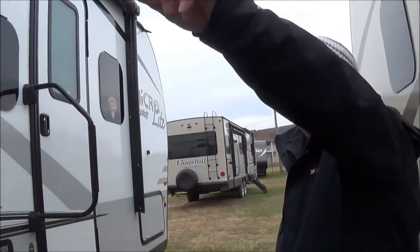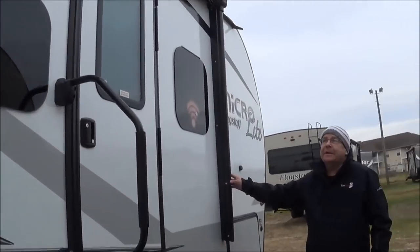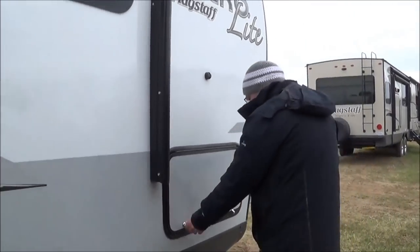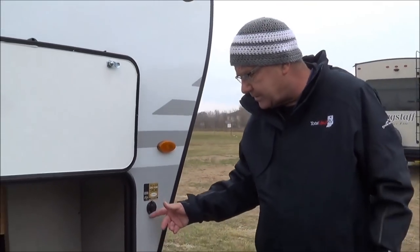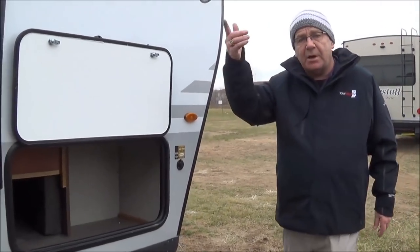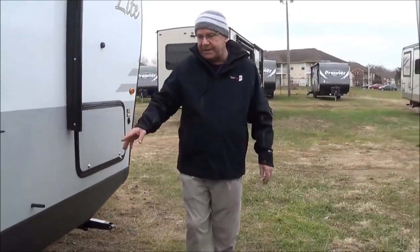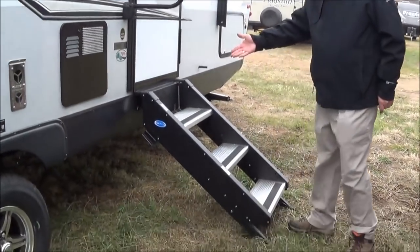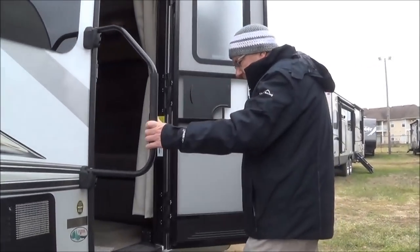Here you have your hot water heater. Another nice thing — look at the size of this awning on a 25-foot trailer. It goes clear down to that end and clear down to here. It's also a power awning, so you just push a button and it comes out, and you have LED lights on the inside so it will light up for you. Over here we have the other side of passenger storage. If you want to get off the beaten path, this is where you'd need the two batteries. Take your solar charger — it's like a little briefcase — set it out, and it will trickle charge your batteries and allow you to run the inside lights off solar. We also brought this in with the heated underbelly. There's a button on the inside — when it gets to a certain temperature, it will turn on the heating pads. This is new for 2019. And look how easy and sturdy these steps are — they're adjustable on the bottom, three steps all the same size all the way up.